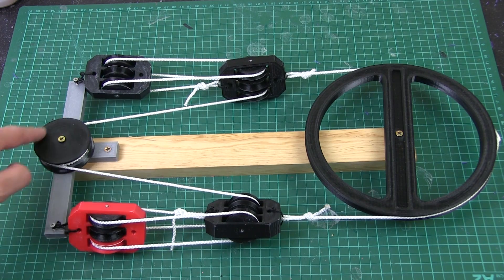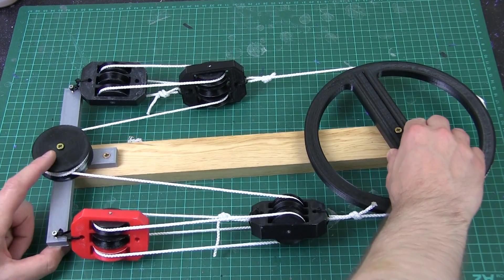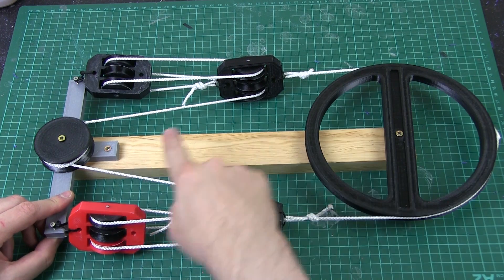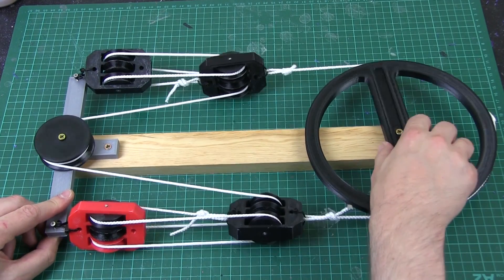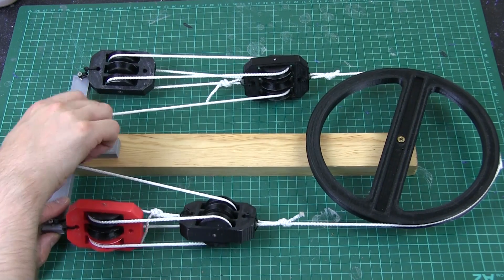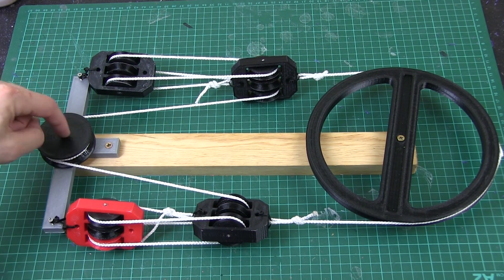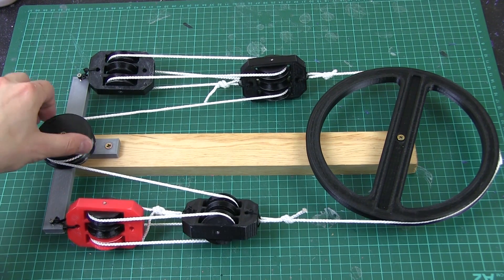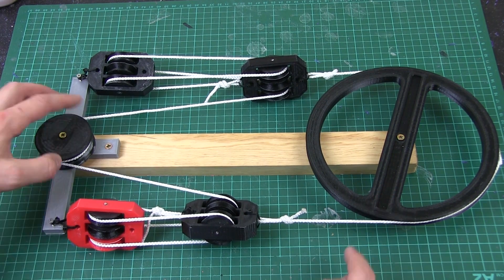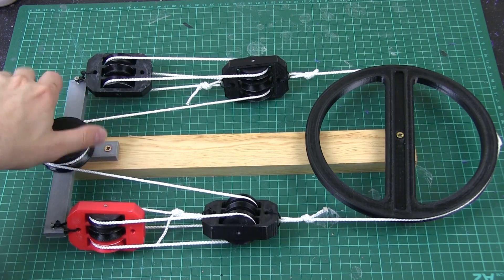It's all strung up — one continuous piece of string that goes around this pulley and around these, anchored at each end. Now if I move this part, you'll notice it's going really fast. If this was just a pulley driving the big pulley it would only turn at a certain speed, but because we've got it looped around these several times like opposing muscles, a lot more string has to pass through it. I've only used four of the six pulleys on each side, so my string wasn't long enough to go around another time. Going around one more time would multiply the reduction by three instead of two, meaning three times less torque required but needing to move three times faster. It looks like the string stays the same length — no slack appearing in the system.